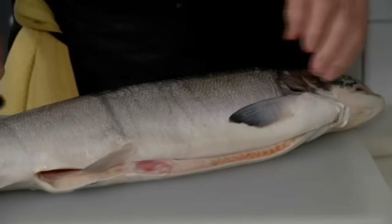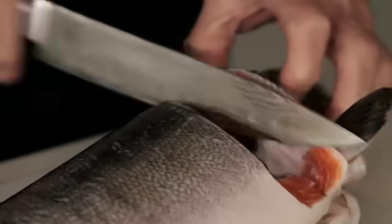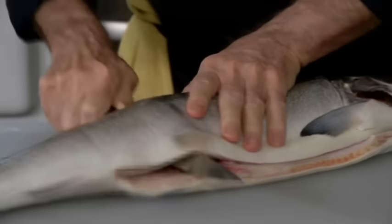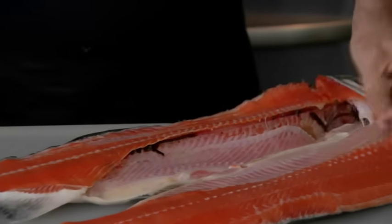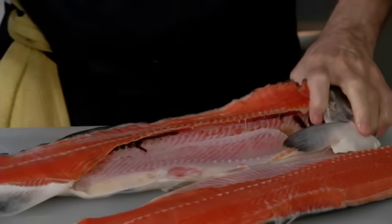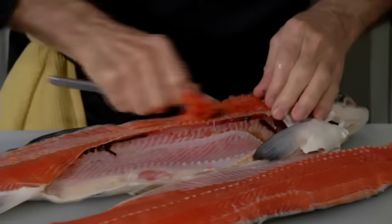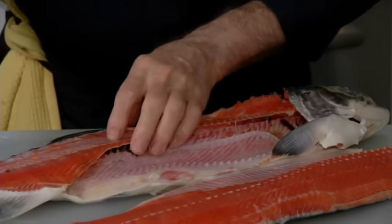And now when you're ready to fillet your salmon, place your knife under the gill here to put it flat on the central bone, and just follow the central bone. This way. Now I cut flat on the bone, so the bone being flat here, there is a little recess right there, so there is a little bit of meat there that I'm going to remove, not to waste anything, and we can use that for tartare. This and on this side.